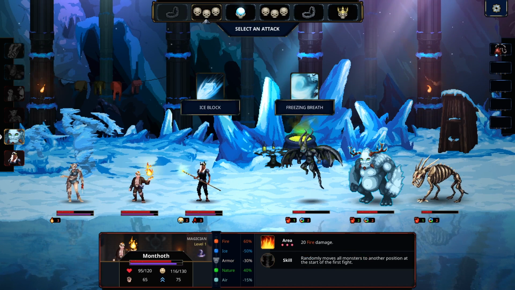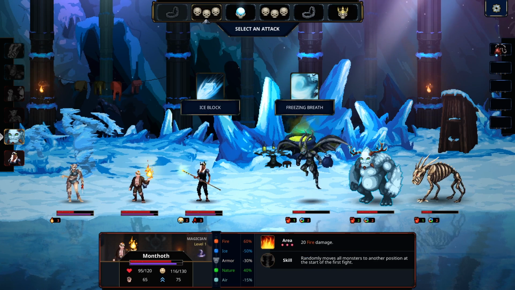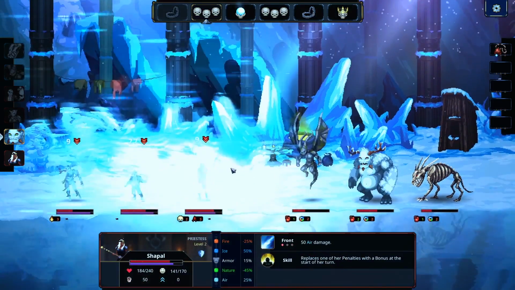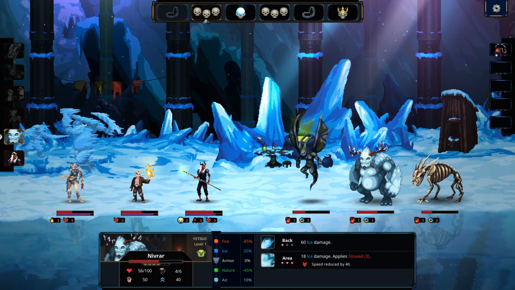Who of these lads are weak against ice? You're weak against ice. Yeah, you can see how much extra damage he's going to lose because of his weakness. Yeah, I'm going to go for that. I want him to feel the pain before he kills us all.